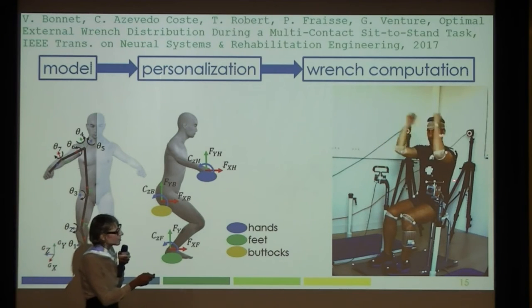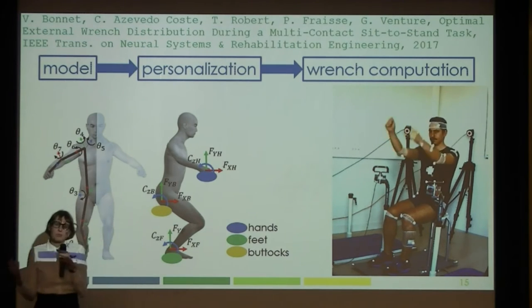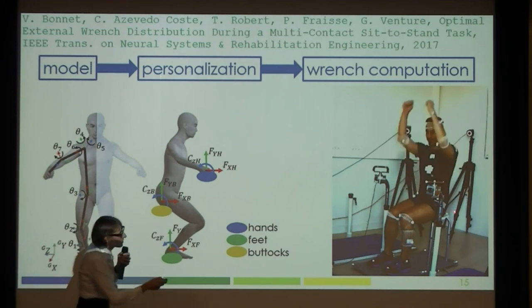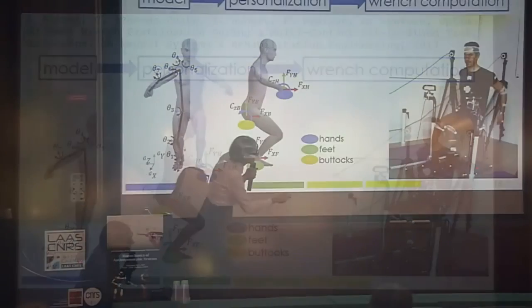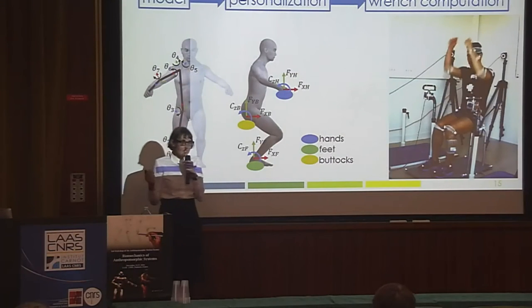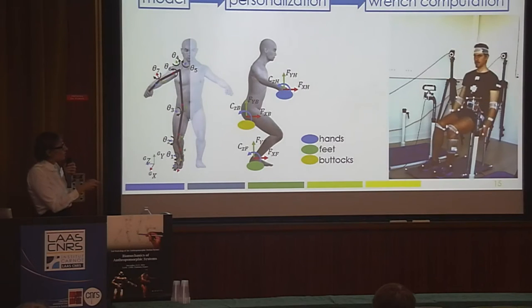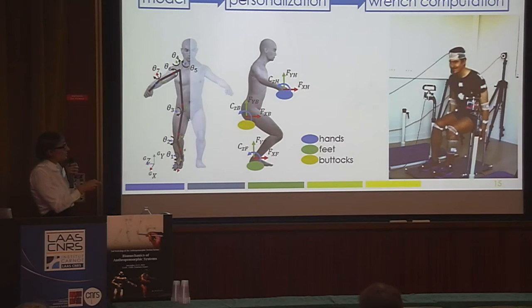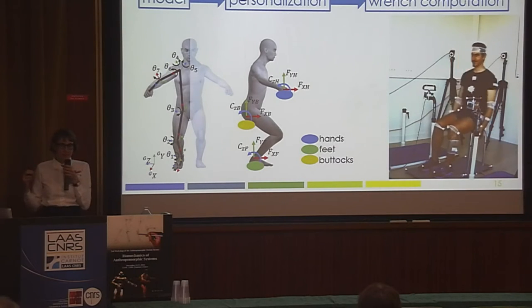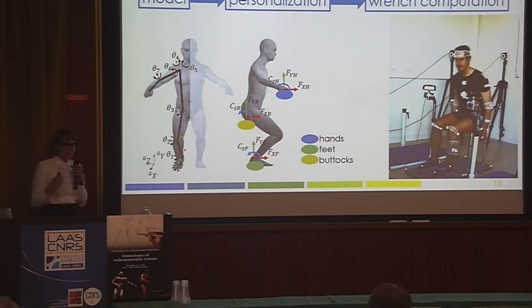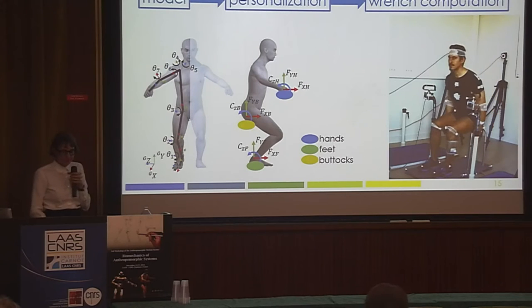We have handles here that are equipped with force sensors because we want to do the validation. So we need to have the forces here, but as a target, you don't need the forces in the end because we're going to compute them. Same thing under the chair: you sit on the force plate, but you don't really need that either. These exercises are just for the dynamic calibration of the model so that we have accurate model parameters, and then we can do an accurate dynamic computation.